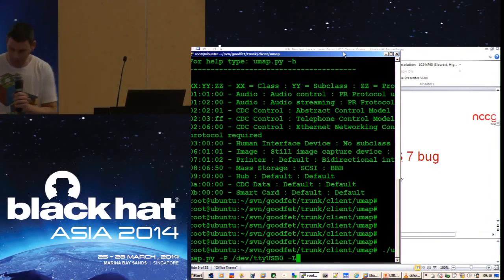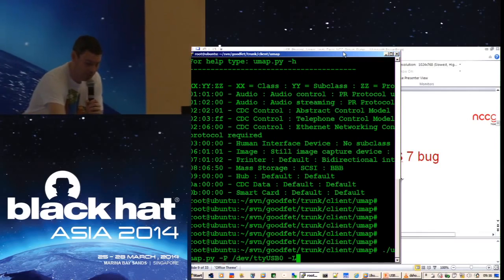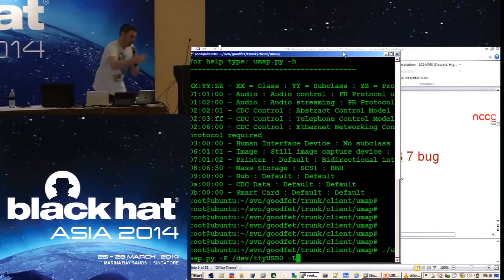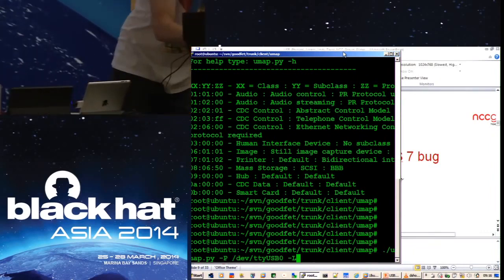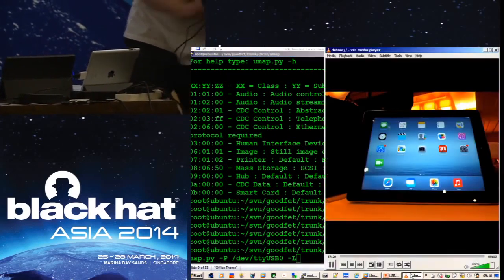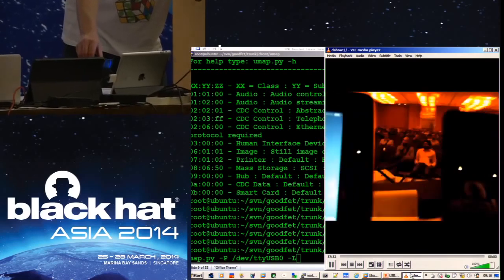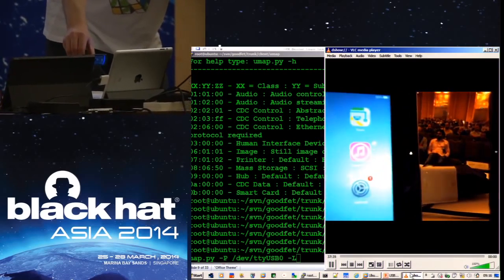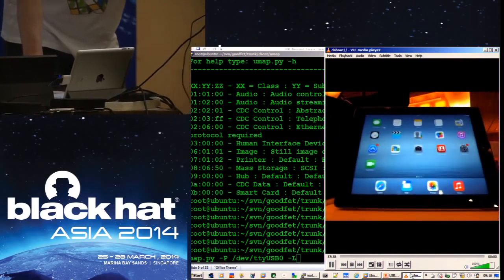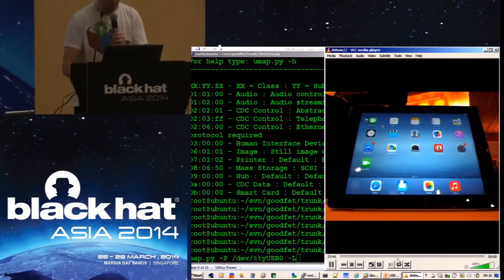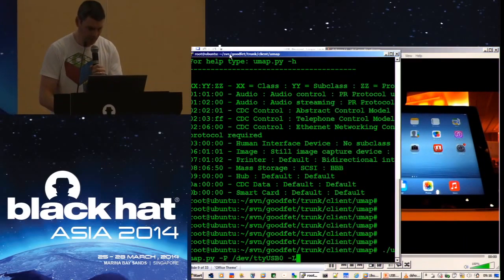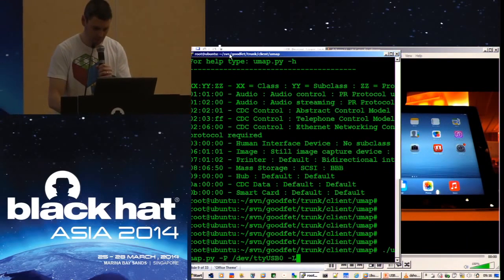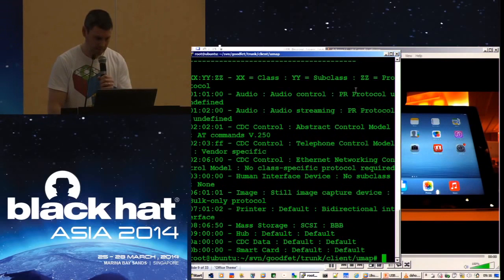So what I've got is my Facedancer board, and one end of that is connected into my laptop here. The other end is connected, let me just bring up this camera, into there. So you can see that's USB connected into there. And let's just point that at the screen. Okay. So first thing to show you with UMAP, if you do UMAP -l, it's a bit difficult to see, but you get the idea.